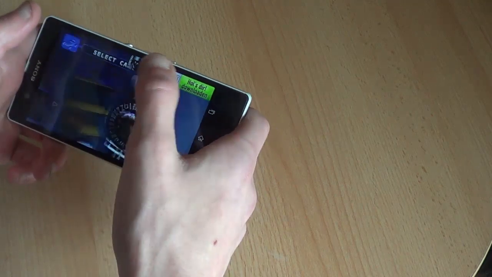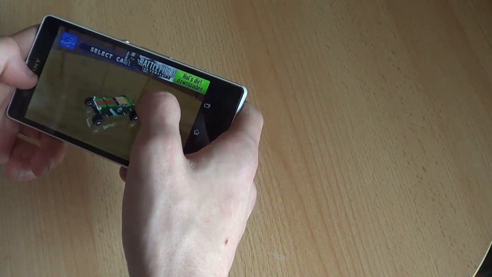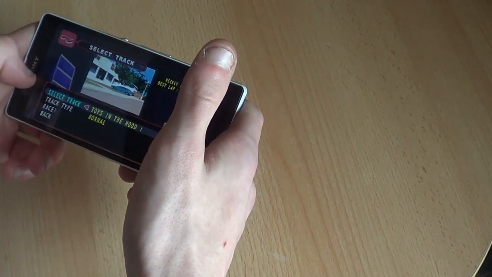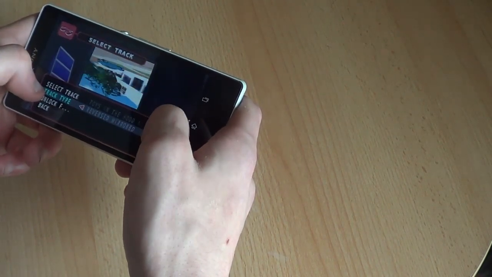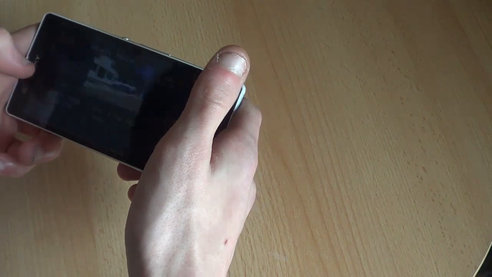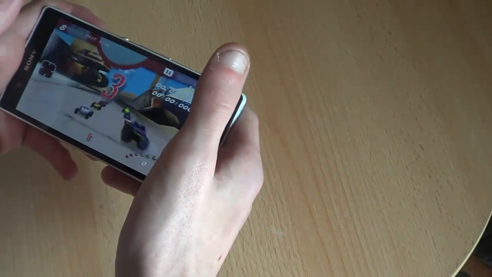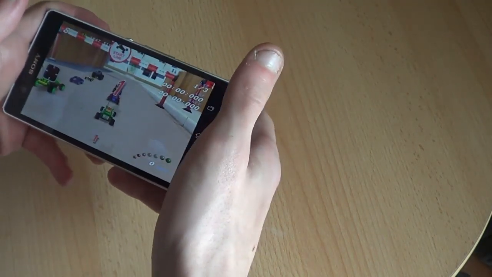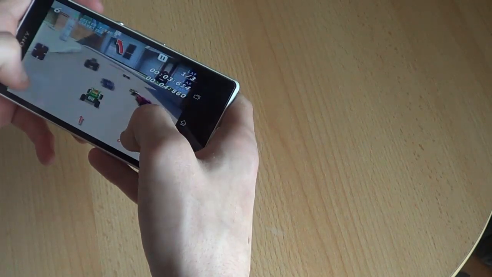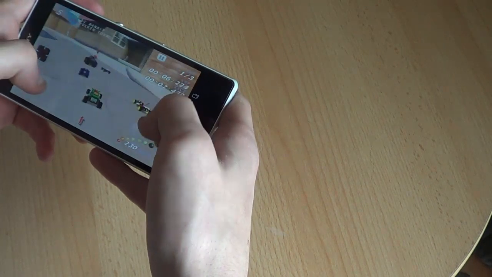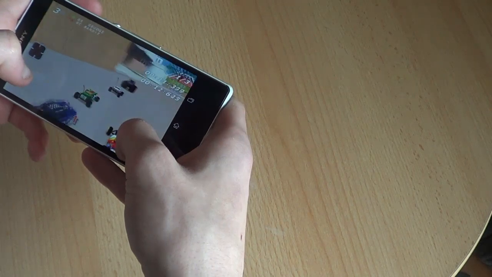Single race, my name, yeah, cool. Regular track. Everything else is just in the full game. At this point, I have no idea how much the full game is, but I'll post it in the comments. In the post, you'll see the link to the App Store, the usual, you know.